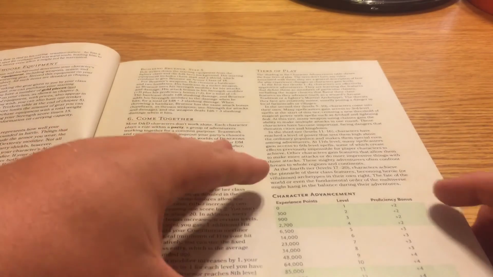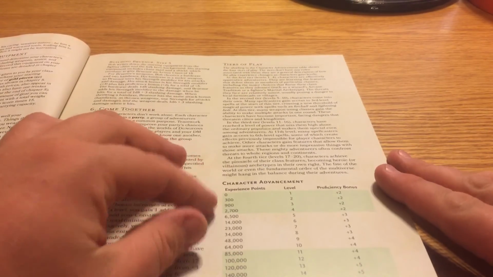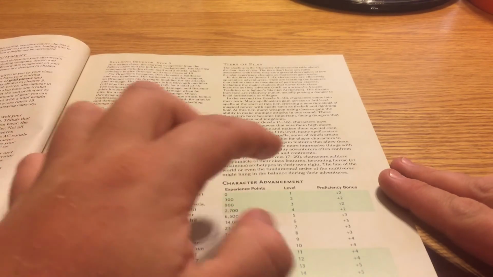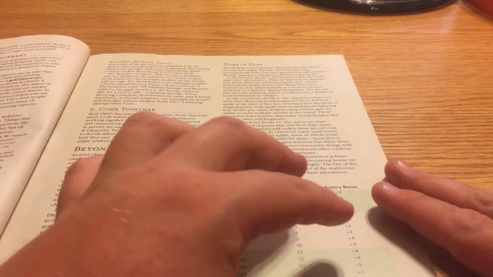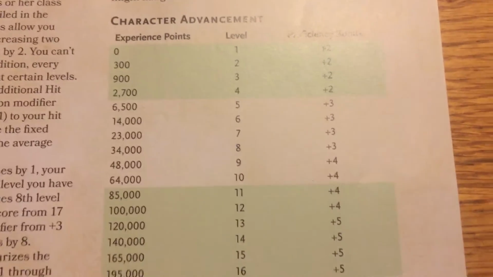Over here, we've got another nice chart that covers the experience points that you need, what level you are at with that amount of experience, and the proficiency bonus that you have. If you're proficient in something, you get to add that number to it. This is universal, regardless of class and race and background.